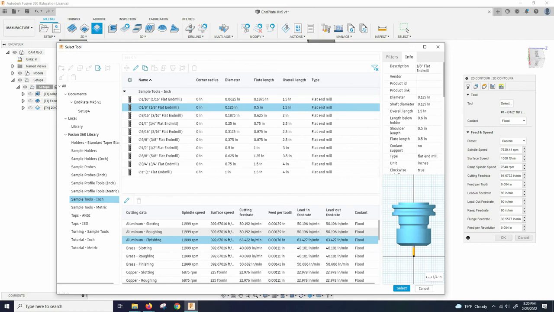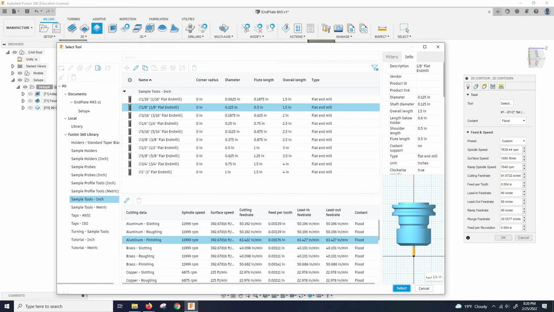Some of that too is because if you have too low of a chip load, you get some chattering and you may actually end up with a bad surface finish. It can be counterintuitive where you think maybe if you spin it fast and go slow. The one thing we will have to change is the RPM here though. Our machine only goes up to 10,000 RPM, so this is going to get adjusted anyways.